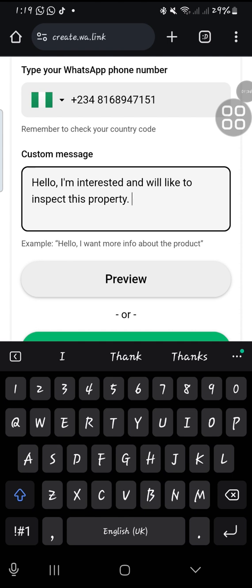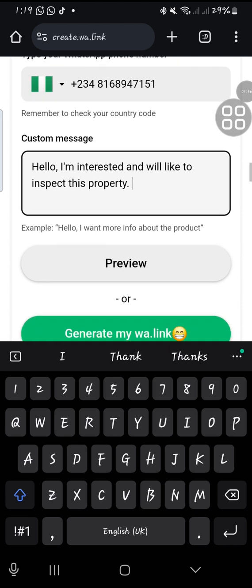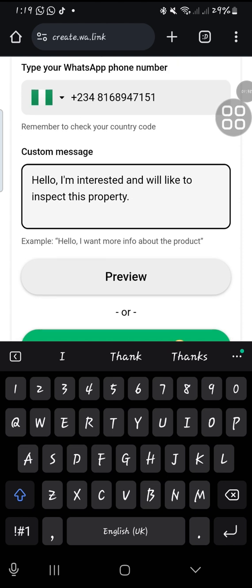Whoever wants to message you, once the person clicks on the ad, maybe on the contact us chat button, will be redirected to WhatsApp, and on WhatsApp the person is going to see this message, hello, I'm interested. This message is going to be in the person's chat box, so all the person needs to do is simply click on send.